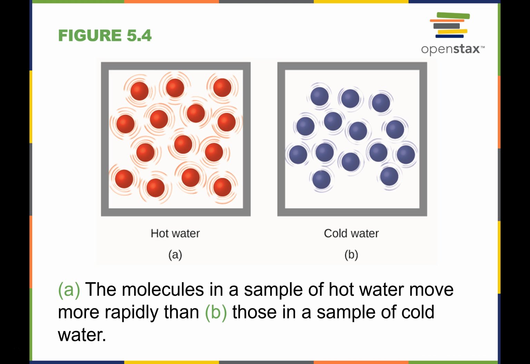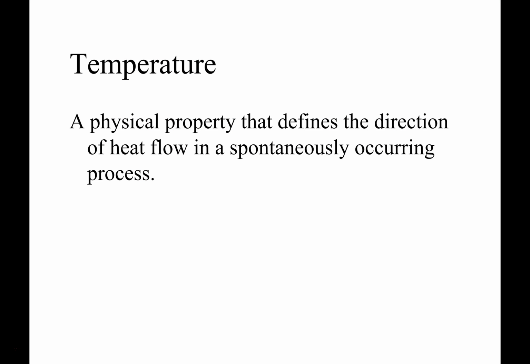Okay, so here we've had these hot, fast-moving particles and these cold, slow-moving particles. So the study of thermodynamics is the study of how thermal energy is exchanged between 2 objects. Okay? So basically we're going to take those 2, they're isolated, and we're going to open a gate between the 2. And as we open a gate between the 2, this actually is one of the basic laws of thermodynamics. And this to me makes sense. We have hot over here, we have slow over here. Okay, we open the gate.